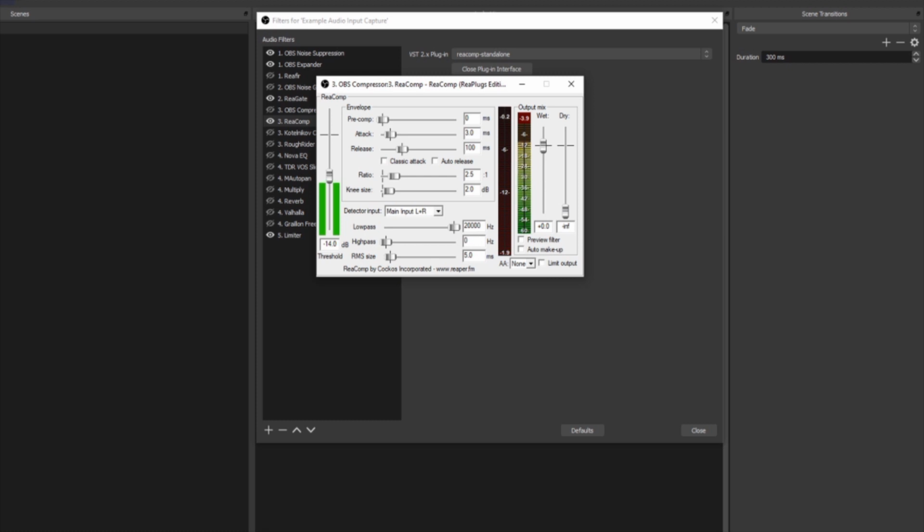Testing this is much the same as with the Reaper noise gate, but this time you'll see another meter next to the output mix. This shows when compression is taking place, just to give that little extra bit of control and visual feedback. Boom, boom, boom! Boom, boom, boom! As well as the settings common to the OBS compressor, Recomp also has an audio knee. This helps to smooth out transitions a little if you like to tweak things really hard.